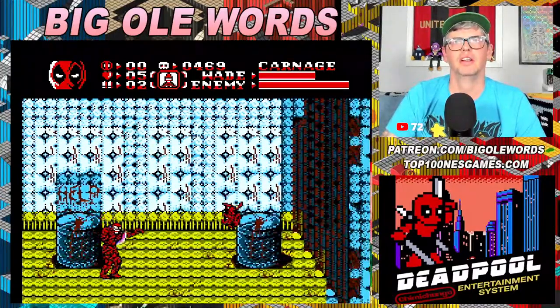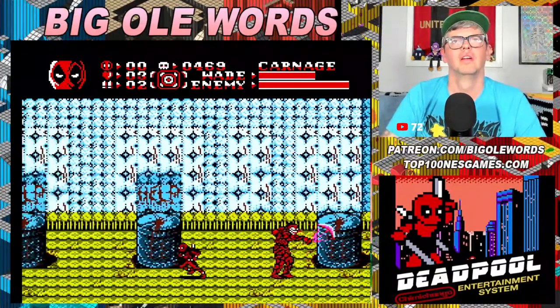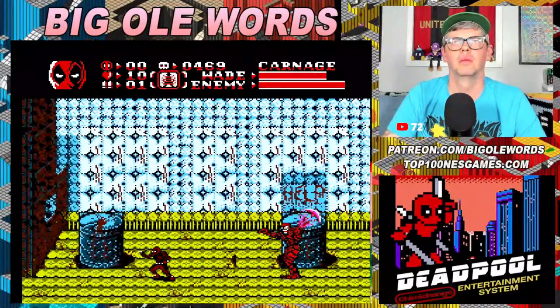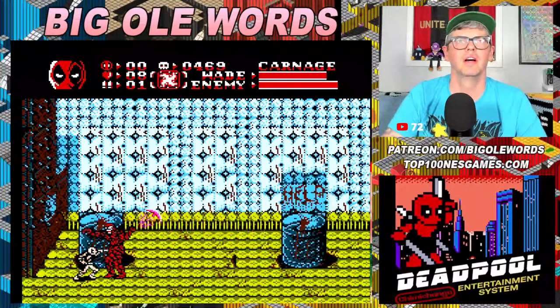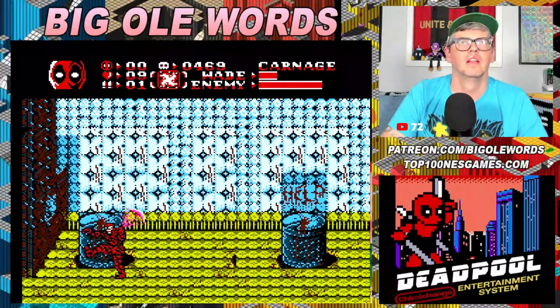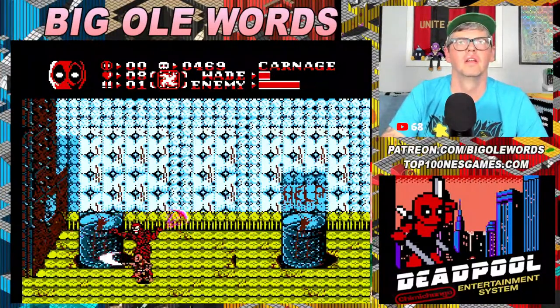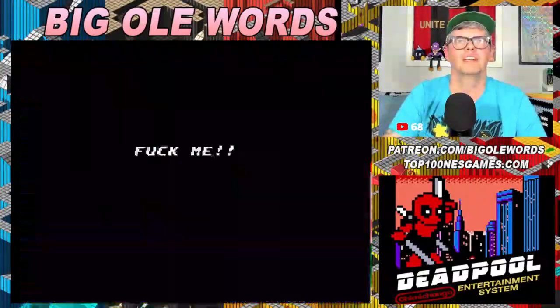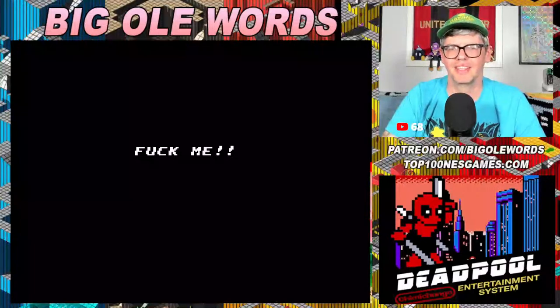Whoa! What other weapon we got? Okay, we got the teleport? Nope. Oh, I don't have any. Uh-oh. Damn, he kicked me in the face. Fuck me. That's awesome.